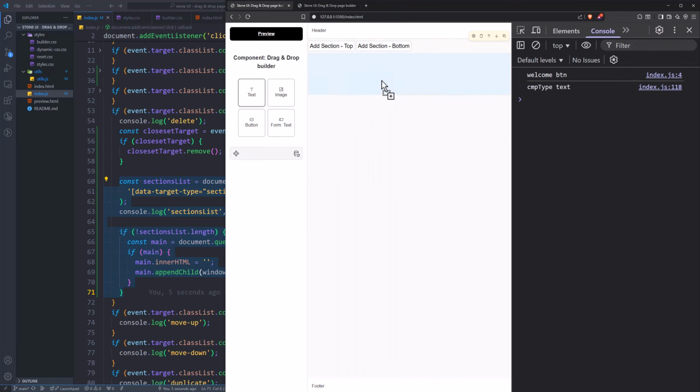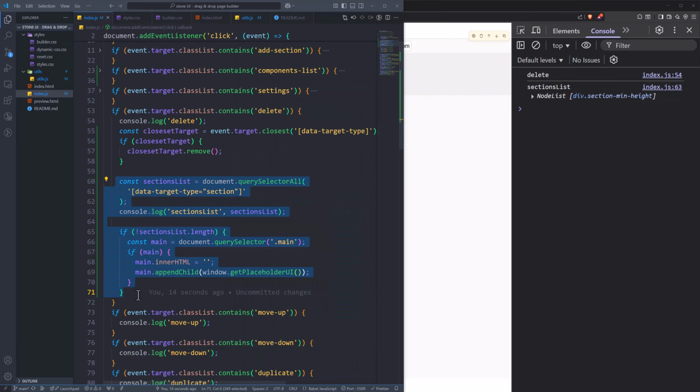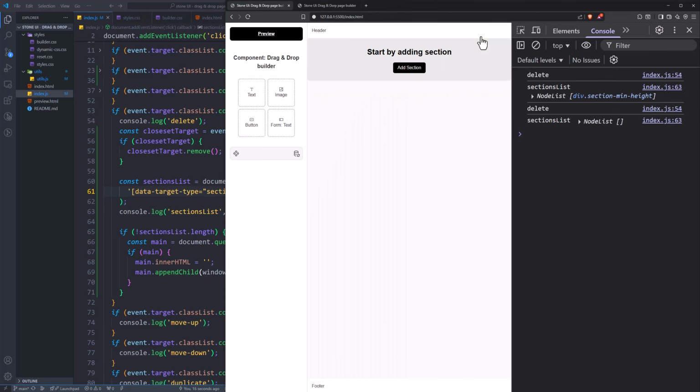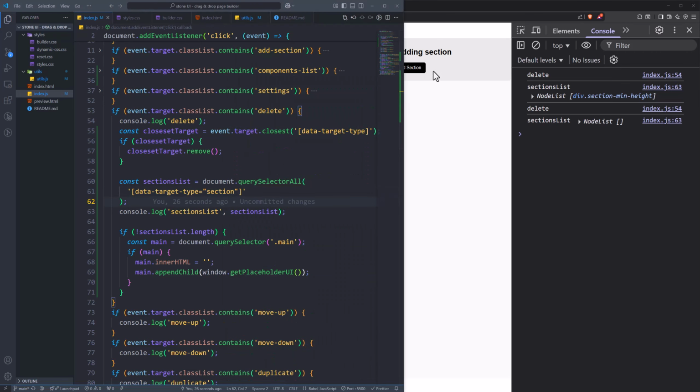Add section, add button. Now if I delete it, see the section list, it is just running this code. We don't want this to run. We only want this when we delete a section. Only that time we will remove the section, have this section empty, and then we can add this placeholder back. So I will add a check in here.